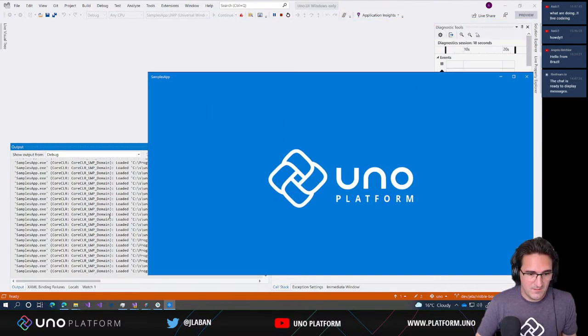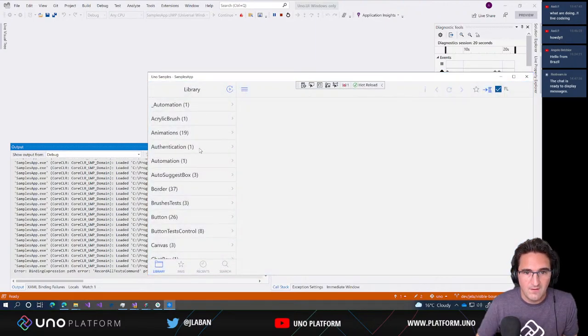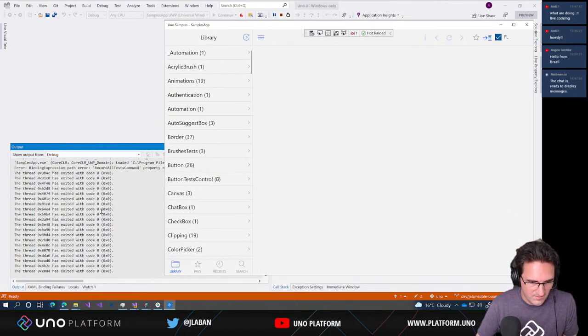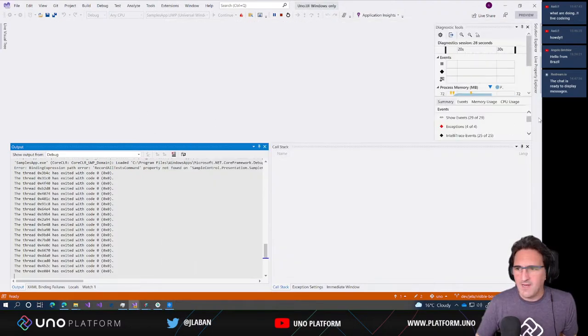Okay, so far it's not starting well. I was probably downloading a few things. Oh, there it is. Okay, so it's working properly. So it took a while to start for some reason. Looks like it's the debugger behind that was doing something interesting. So interestingly, it works properly.